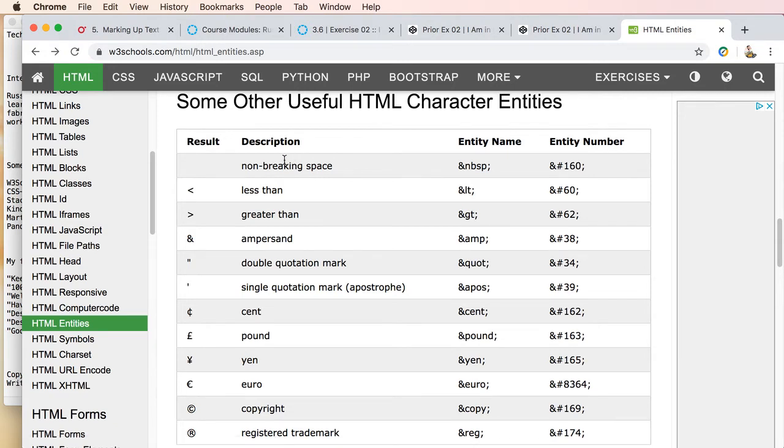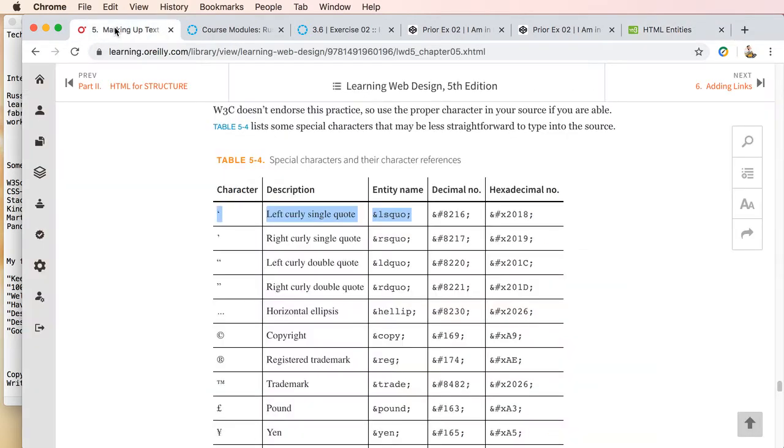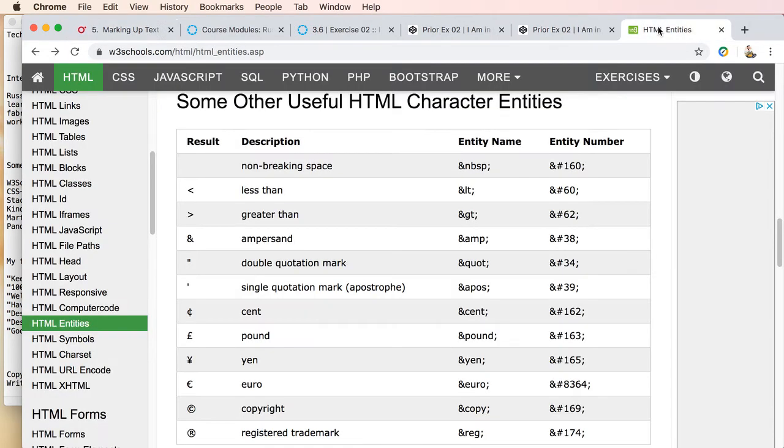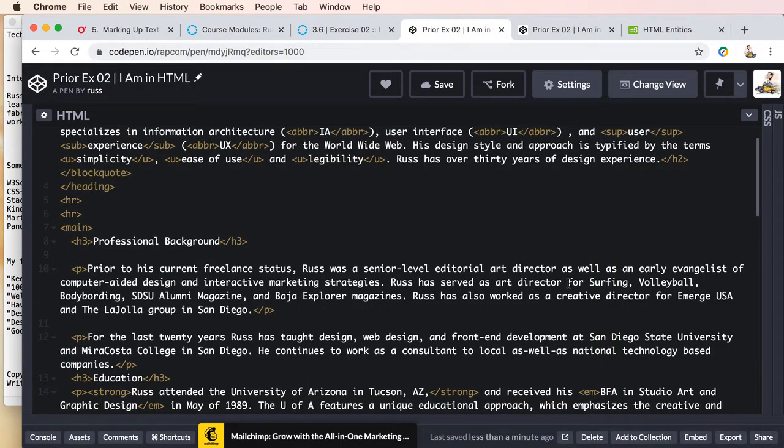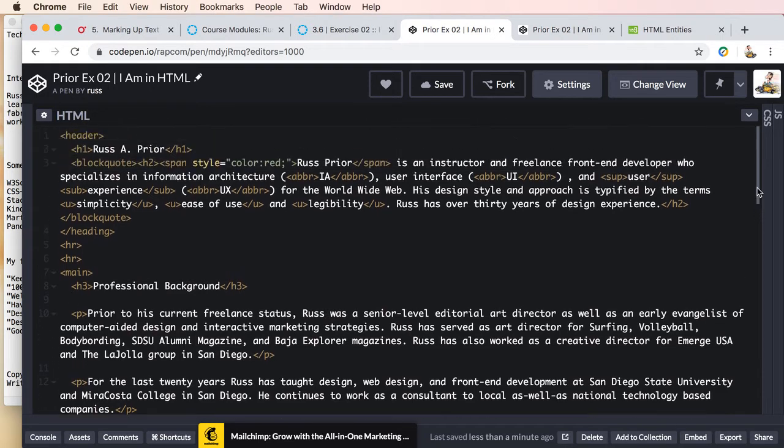An easy way to do this is either on chapter 5, you can select the entity name, or if you want to use a resource like W3 Schools, let's say we wanted a non-breaking space.